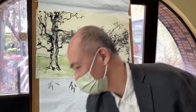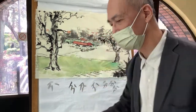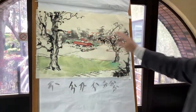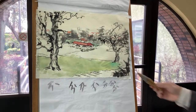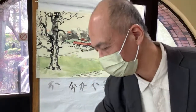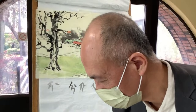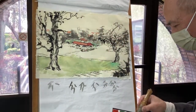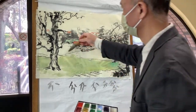I think we need to make up a line. That's too wet. So if there's something you want to add, you just have to wait. Right now we will just do the wash. And this tennis court is a little bluer. It's a little bit artificial. So we'll just make it a little bit.